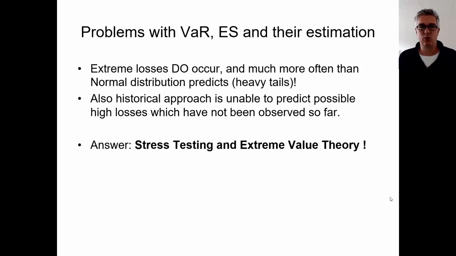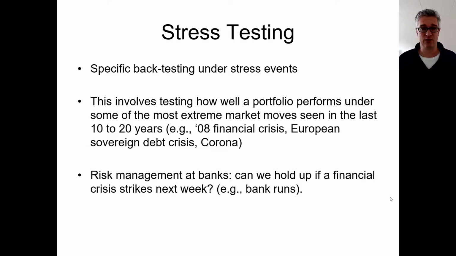So how do we deal with these fat tails? The answer is to do more scenario analysis in the form of stress testing, and there's also a branch of theory, extreme value theory, that you can look at. Stress testing is more or less scenario analysis, but rather than putting somewhat normal events in your scenarios, where you say, I'm going to look at what happens if the unemployment rate goes up by 1 percentage point, or what happens if GDP falls by 0.5 percentage point, you put some very extreme scenarios in.